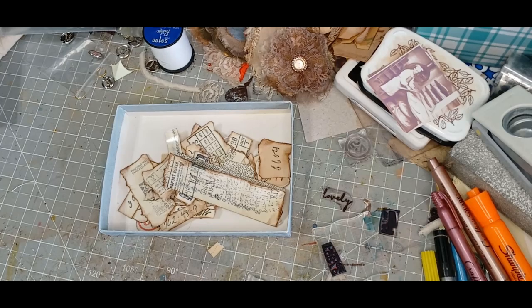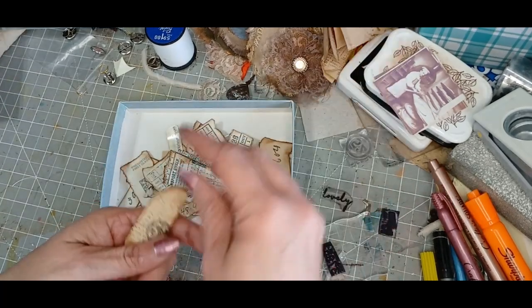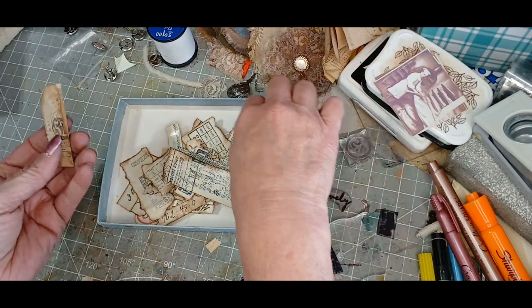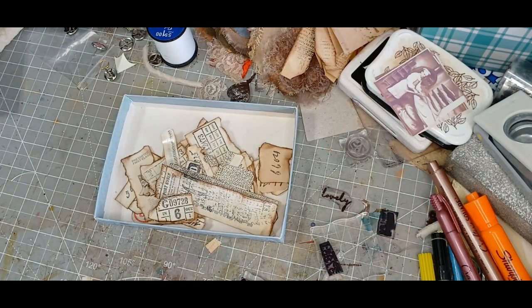I was getting ready to make some clusters that I saw by Louise Heinzel, and I realized I needed some little pieces like numbers and just little bits to put on those clusters. And I had nothing. So I didn't want to waste a new piece of tea-dyed paper, and I really didn't have that many scraps left. Looked down and saw my junk mail envelopes that had been tea-dyed, and they were really torn apart.